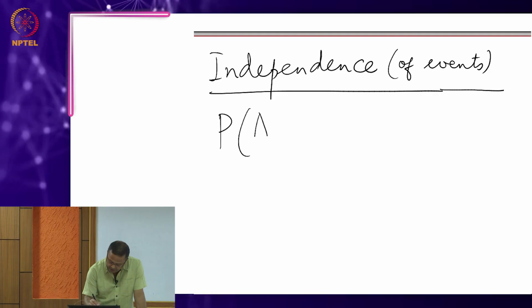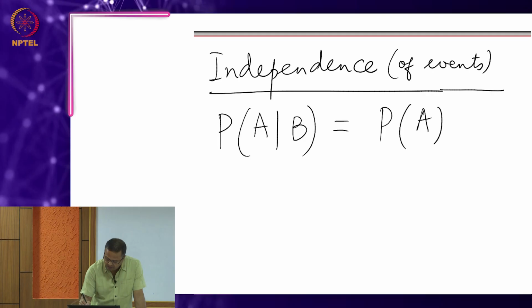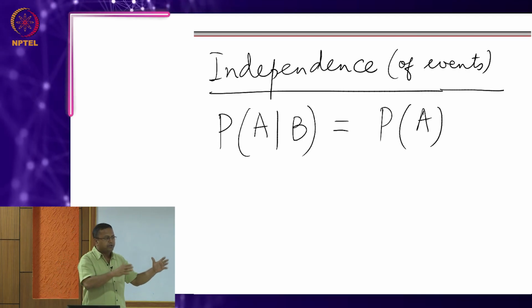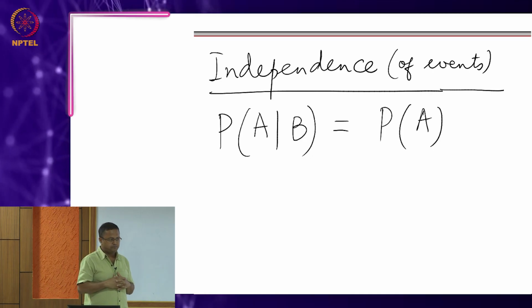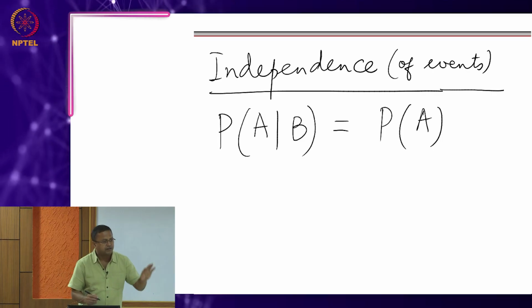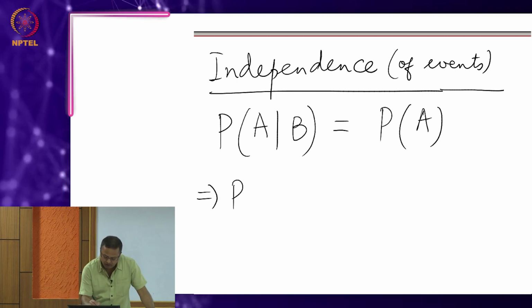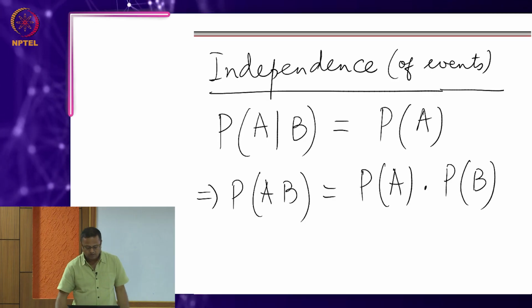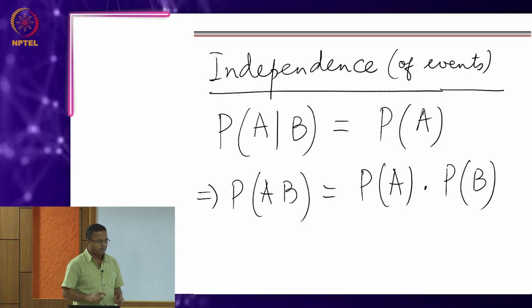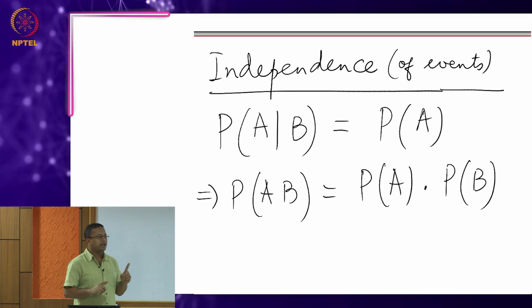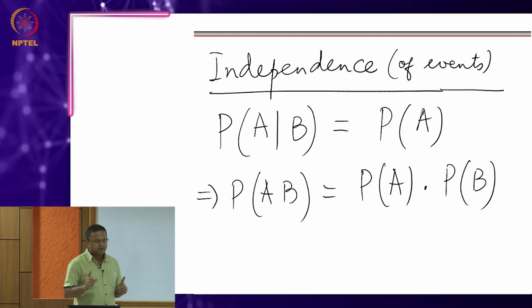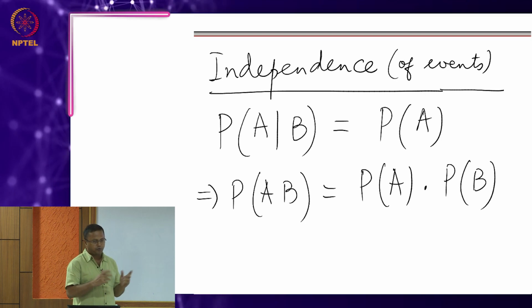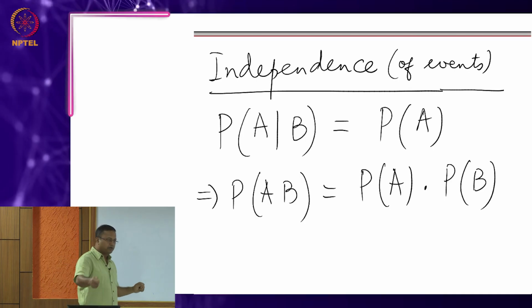So, I say two events A and B are independent if this happens, that no matter how you condition A by B, B is not going to influence the probability of A, right. Now, if you open up the left side, it is probability of A intersection B by probability B. So, consequence of this is, now note that there is a symmetry of this expression. So, probability of B given A should be probability of B, right. From there also you can come to this relation, that probability of A intersection B is equal to probability of A into probability of B. So, these are symmetric, right. If A is independent of B, B is independent of A.